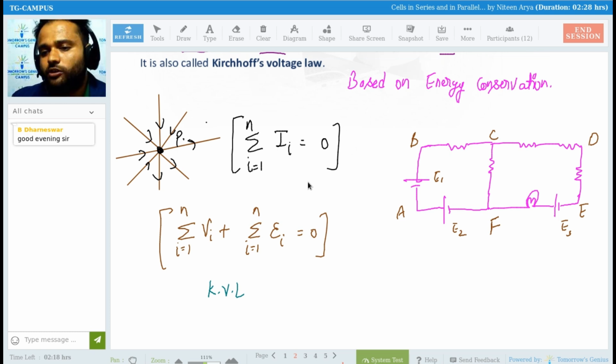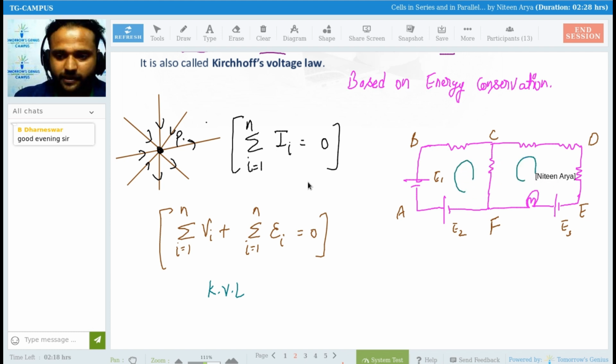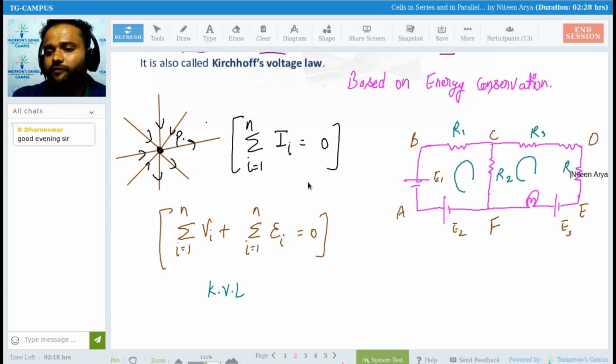Why so? Because in a combination of this kind of instrumentation or resistances, we are going to find things one by one, for example for this loop first, and then the net current, and more importantly the current or voltage at any particular individual resistance. Suppose R1 this is, R2 this is, R3 this is, this is your R5, and this is your R4. The questions are asked in a complex manner, like find the voltage or resistance at this particular point. How can you find it?